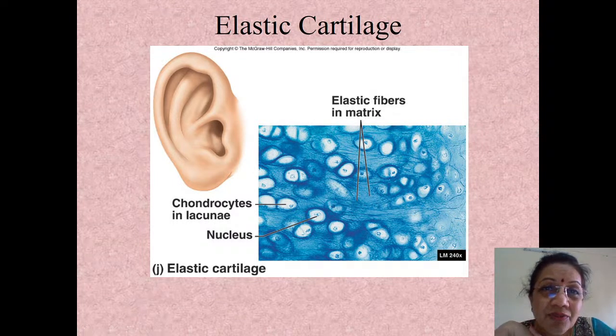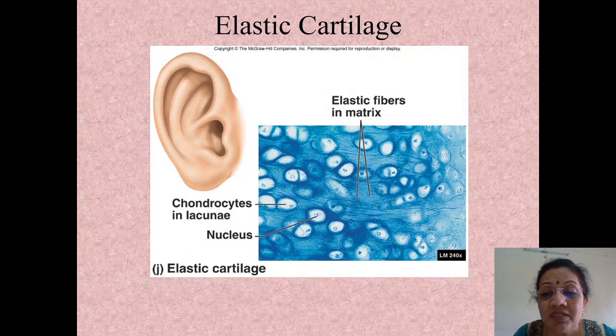You remember we said between collagen and elastin, the difference is collagen fibers are thicker, they are unbranched, and they are always in bundles. Elastin fibers are thinner, they are branched, they may be singularly spaced, and the ends of the elastin fibers tend to be curly or wavy because the molecule has that recoil property.